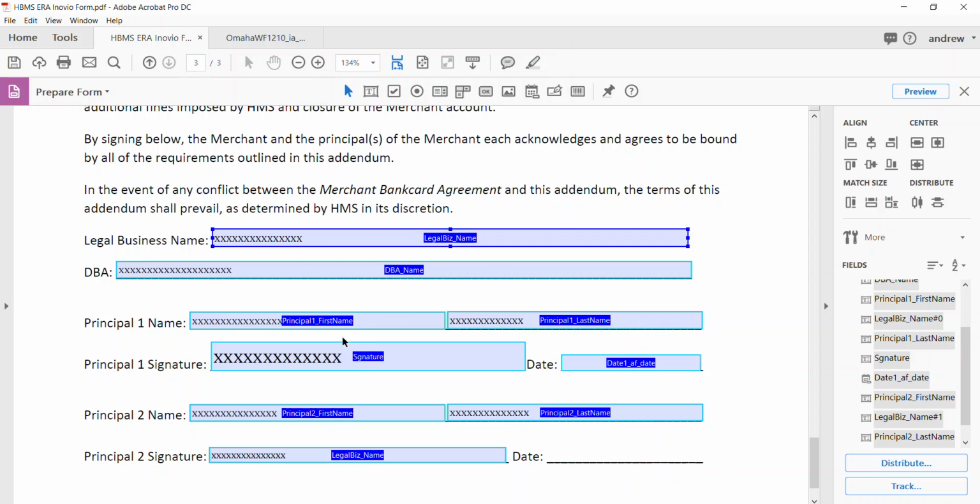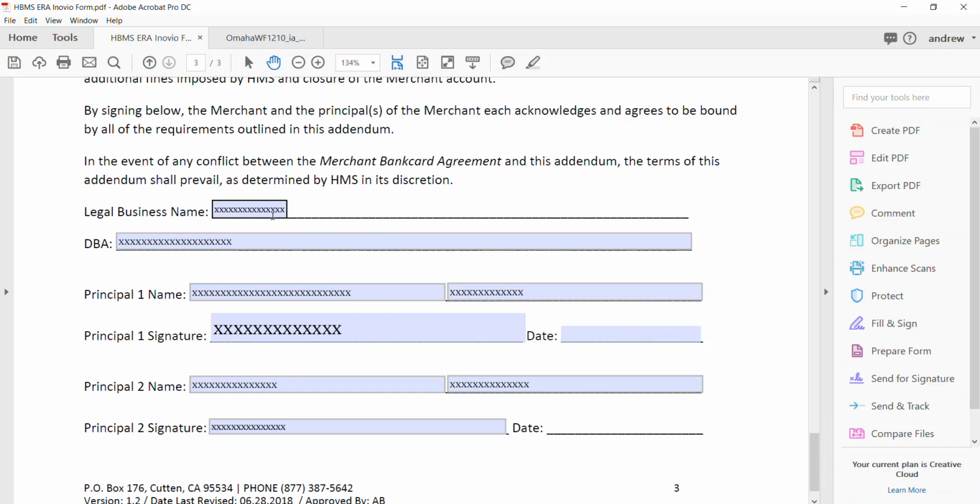So say for example, if you have a very, very, very short text box, what auto does is it fits the text within the box so that the entire value of the data that's in the text box fits within it.